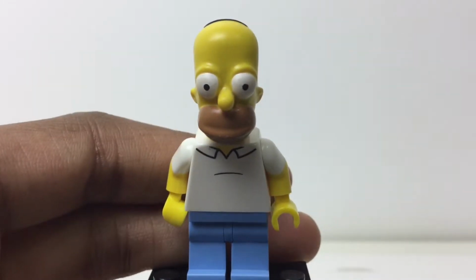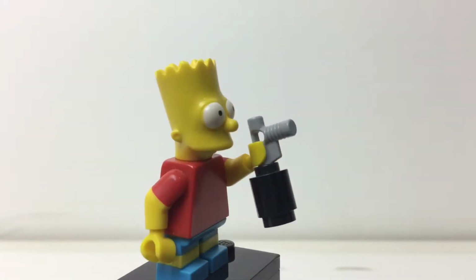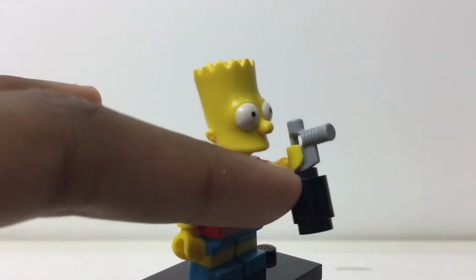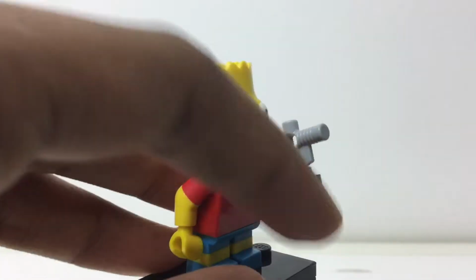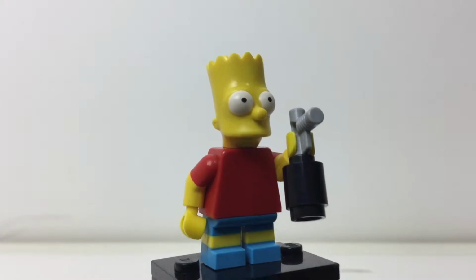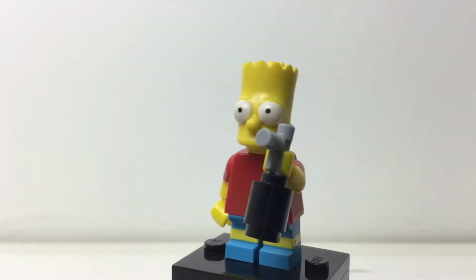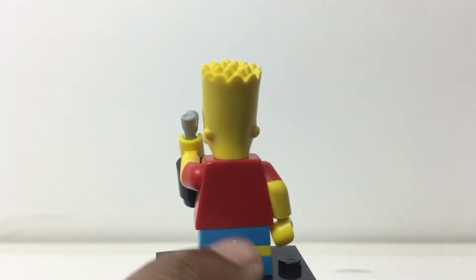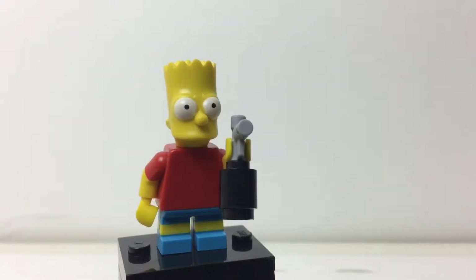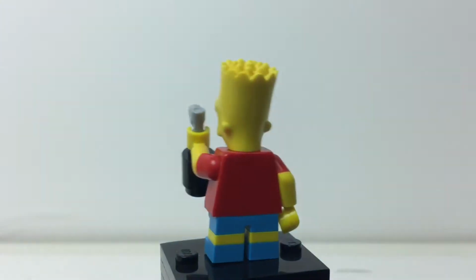So that is nice. Here is Bart, and again, they did a great job just capturing the look of the figures. There's his spray can, already introduced pieces, just a gun into one of those cylinder pieces, but it works. The Simpsons back then introduced the triple molded legs, and this figure has dual molded arms, so that is very nice. It's supposed to represent shirts, skin, and then shoes. So I do like his head also, and especially that spiky mold at the top. That is nice.